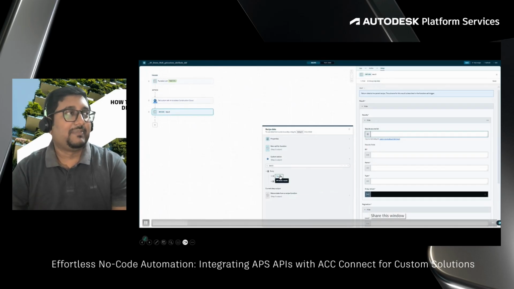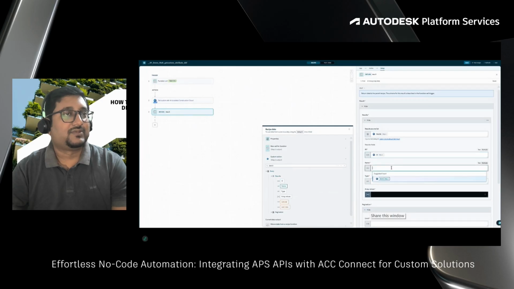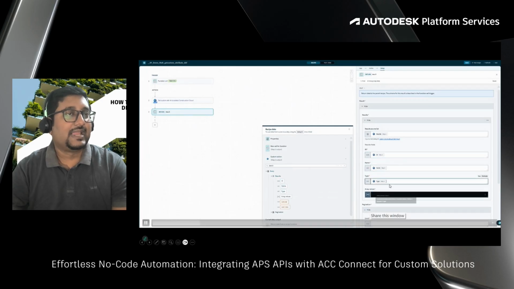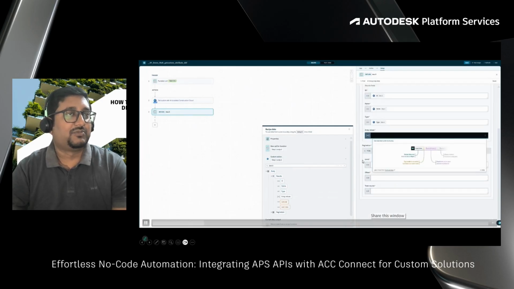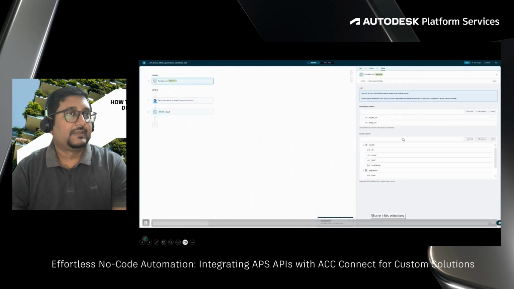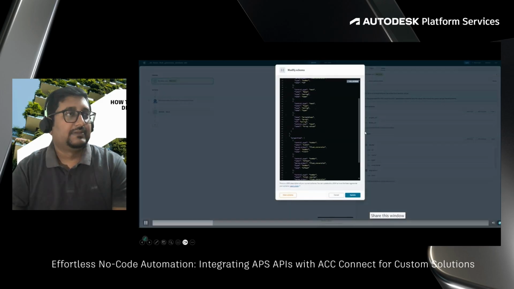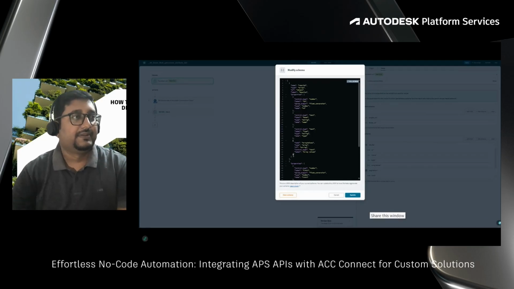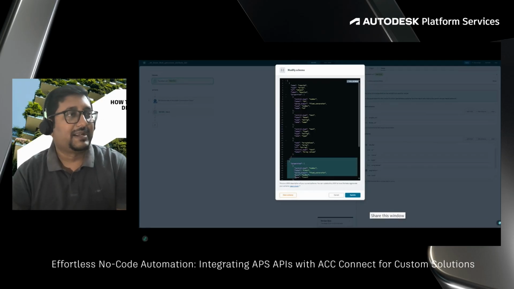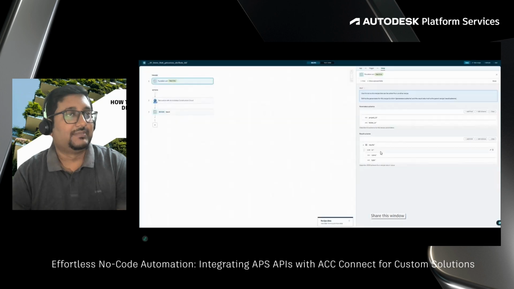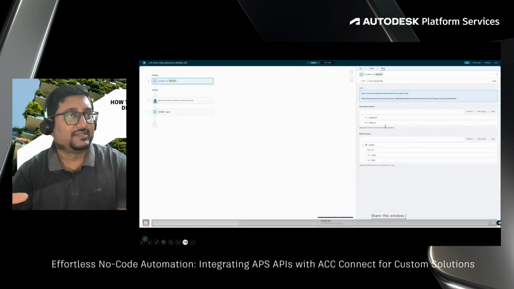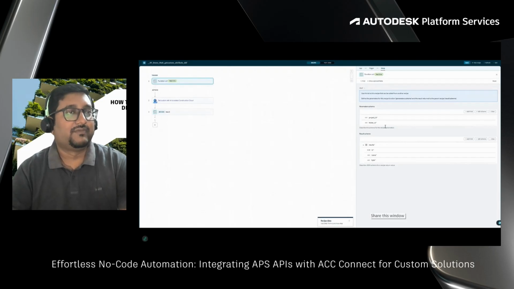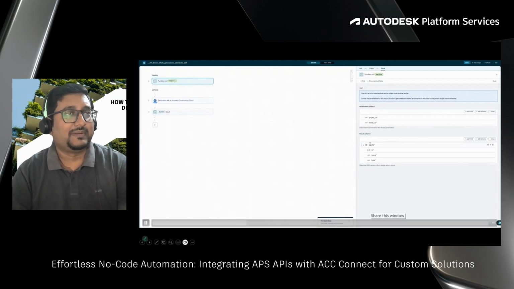We're making an API call here similar to what we did earlier. We are making calls to the APS APIs to get custom attributes, and we are getting the ID, name, and type as the output type. So you can see the schema here. All the schema can be automatically obtained from the documentation. Currently we are reducing the schema size to include just a limited set of results instead of bringing in all the information. We have set ID, name, and type.